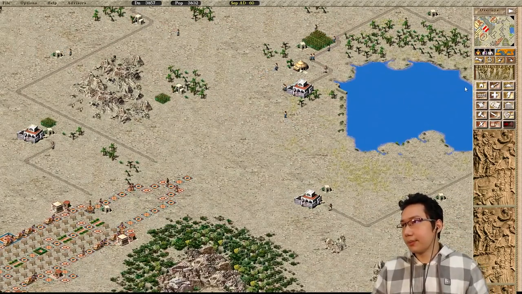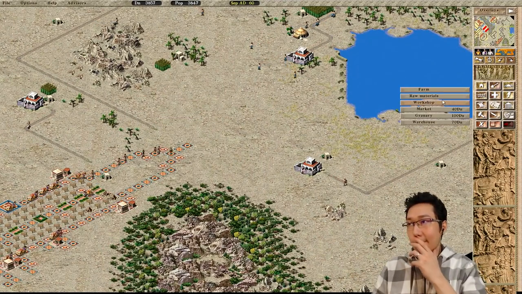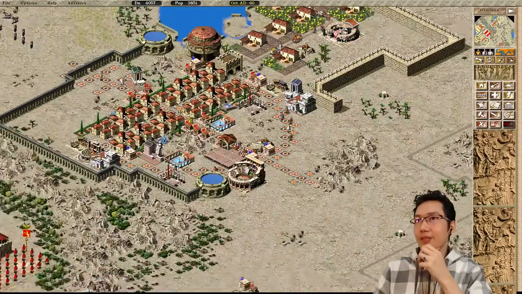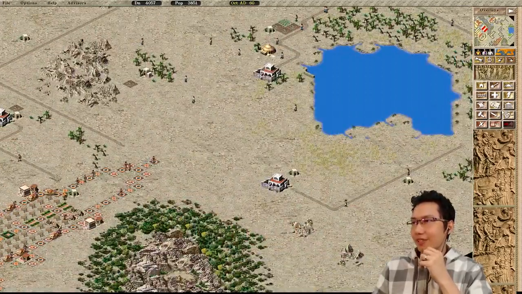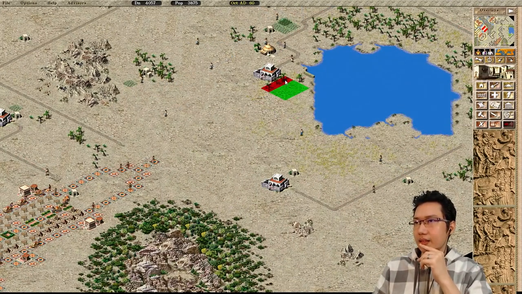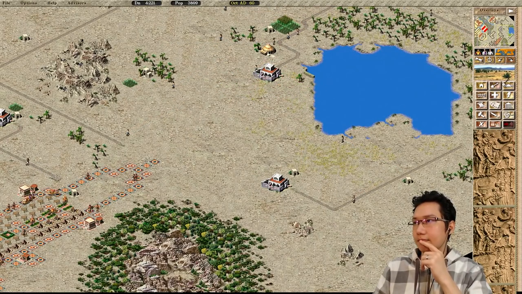So then, I do need to figure out how I'm gonna get these farms online. Vegetables, fruits, olives. What are we feeding our people here? Vegetables there, fruits here. You know, Frostmourne can be fed with pigs. And how am I gonna maximize? I think I do need to cut down those trees.